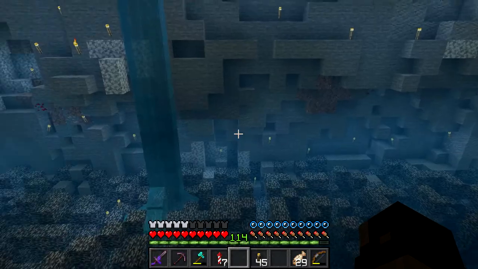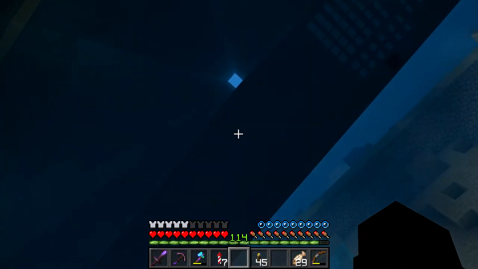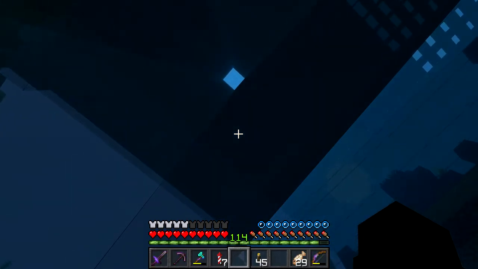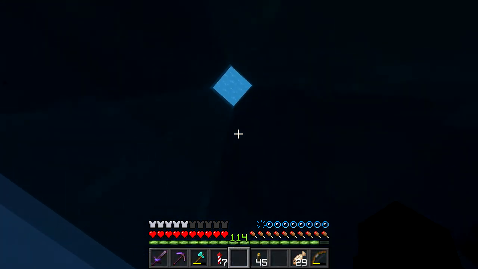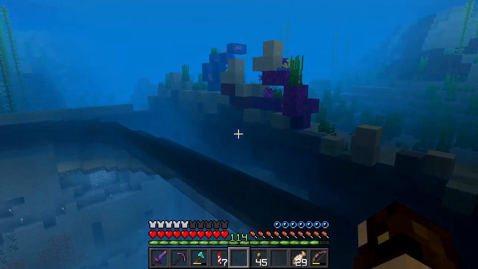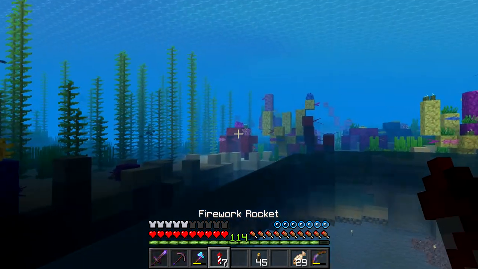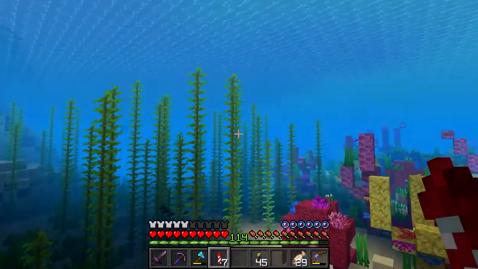Yeah. So what I'm going to do is go ahead and start doing some landscaping, at least get the sand under the sea. And then we'll come back and we'll get some coral and everything. All the coral we removed, we're going to put back. So it's going to feel very natural. But yeah, let me go grab a bunch of sand to get started.